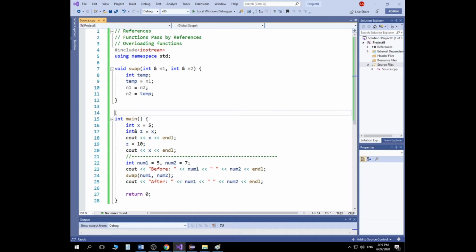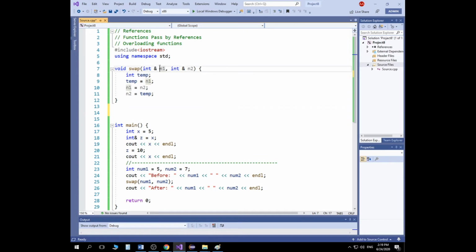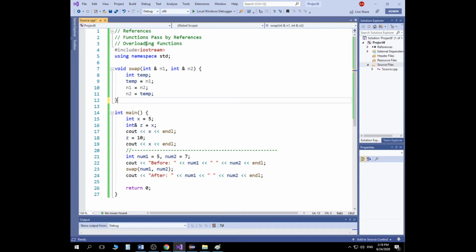I just need to warn you here that we also have another option, which is passing the addresses and using pointers, but that will be a whole video by itself. We're going to talk about it later, and we're going to see the differences between references and pointers later. So this will be the part where we talk about function pass by reference, and now we're going to talk about overloading. Overloading as a concept is pretty important, and you are going to be using it a lot. So let me just create some space for this concept here.